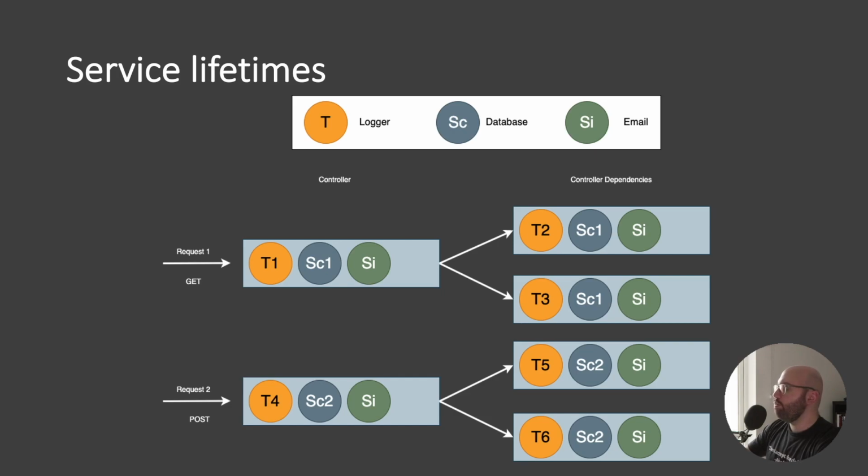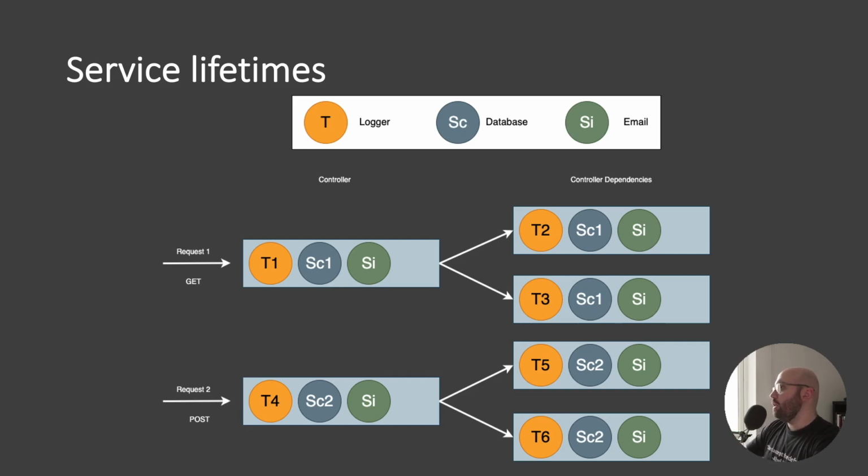So for example, if we are dealing with highly sensitive data, it makes sense to have it as a transient, because we don't want that object to be shared with different objects, different services, or different requests. We want to make sure that as soon as we utilize it, it's out of memory, we delete it, and we initialize it again with a different configuration. For a database service, it makes sense to have it scoped per request. So we don't want to open different connections to the database. Specifically if you're utilizing Entity Framework and unit of work, this will be really handy.